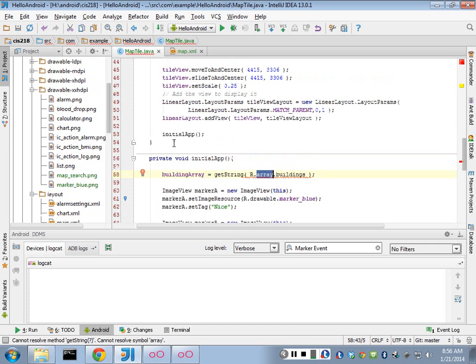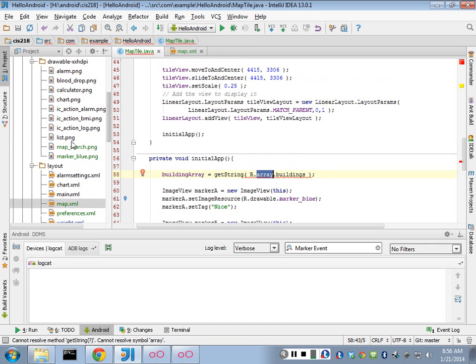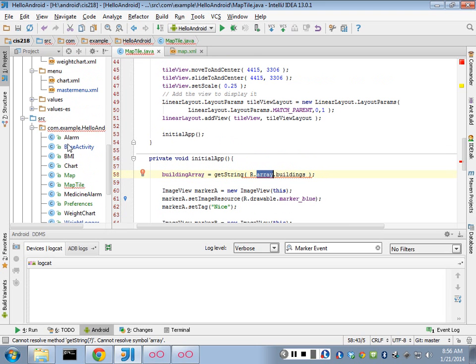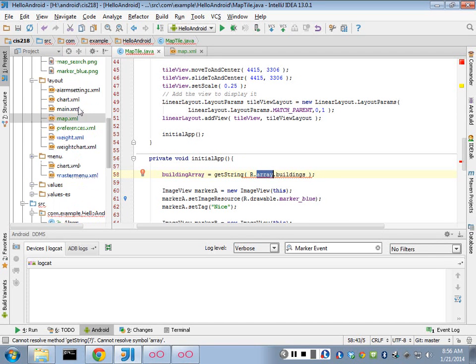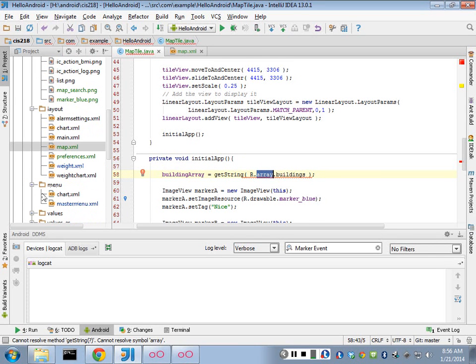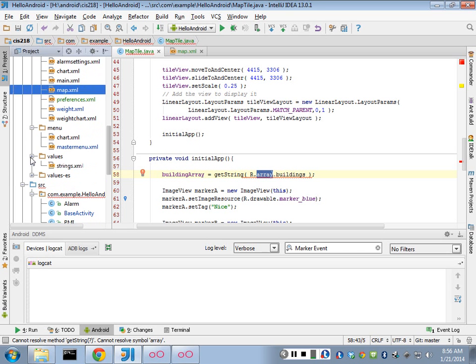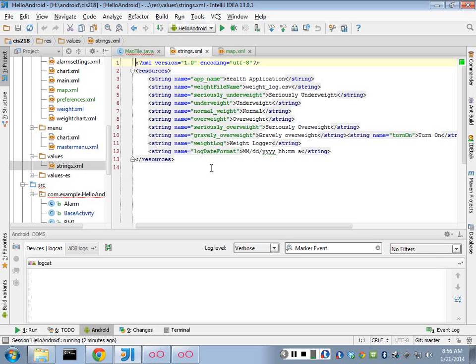We won't actually use this, but in my values, I'm going to add a new resource that I'm going to call string array. We're going to call it buildings.